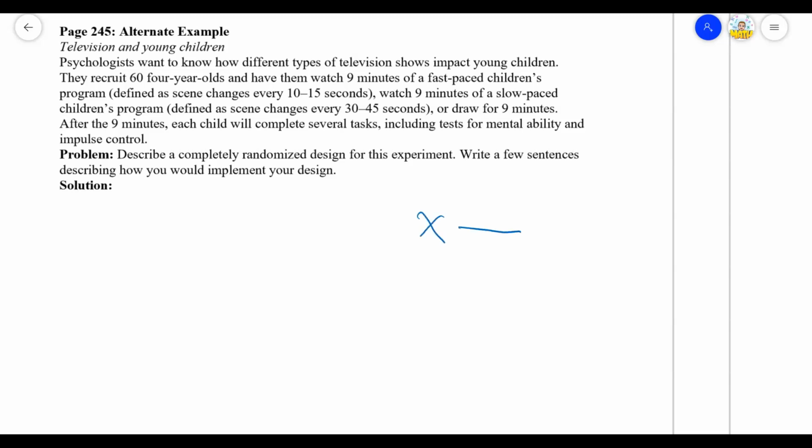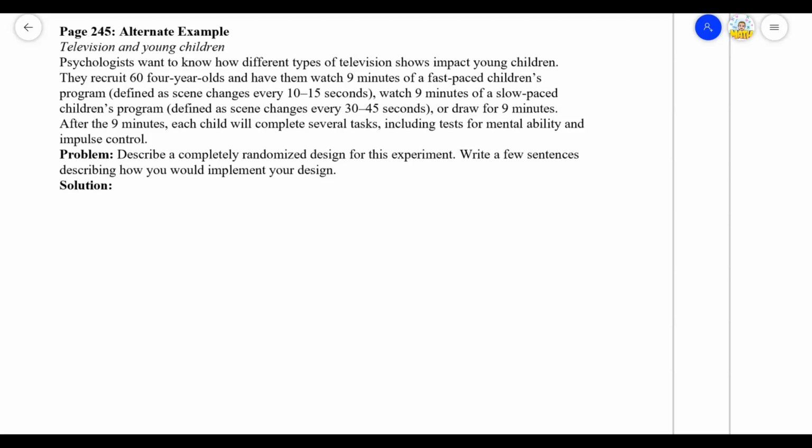I want to know that X causes Y. Well, how do I know that this other variable Z is not affecting Y and maybe even affecting X as well? The only way to do that is to set up an experiment where I can control for that third variable, right? Control different settings and situations to see that happen.